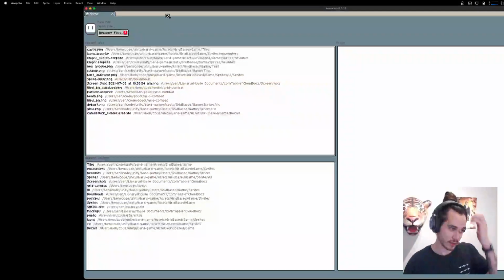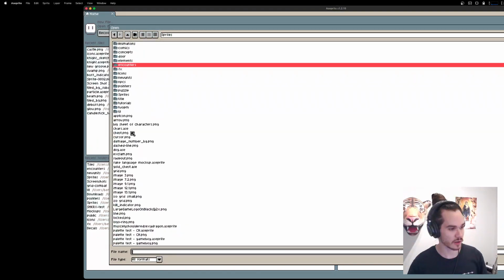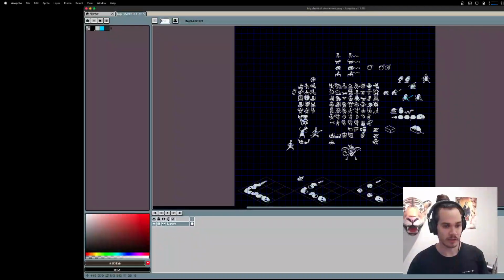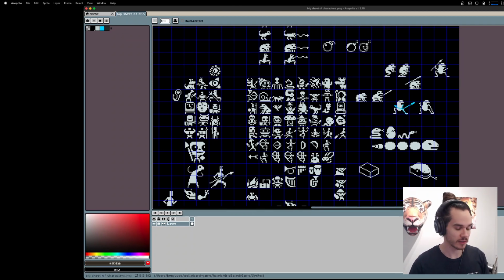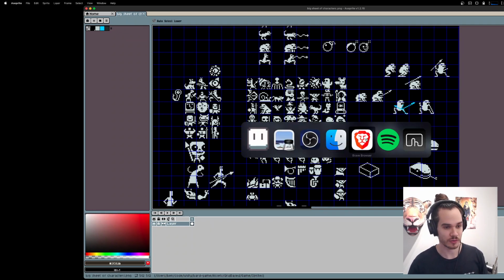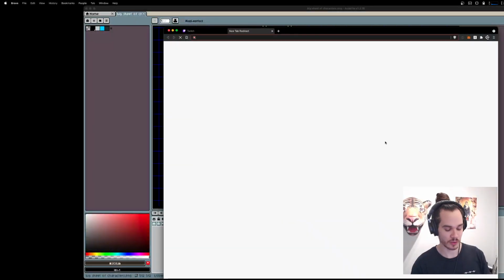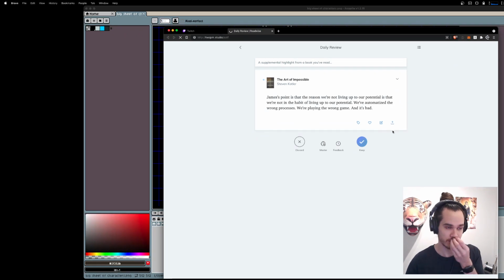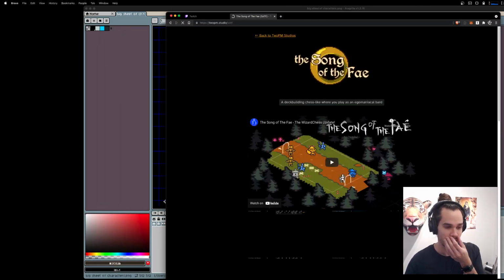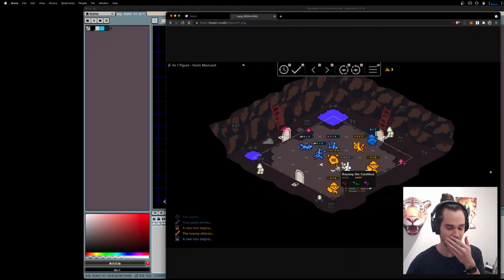Let's open a sprite. First things first, let's have a look at some of the existing art in the game. A lot of the art in Song of the Fae is done, and maybe I should just show you a screenshot to orient you a little bit. If we go to 2pm.studio/Song of the Fae, you're going to find the screenshots of the game. So it looks like this, right?